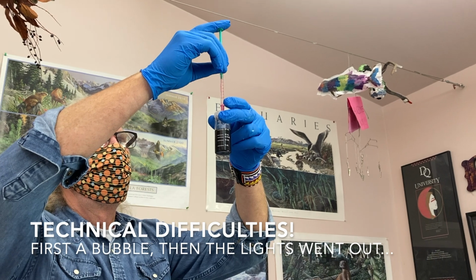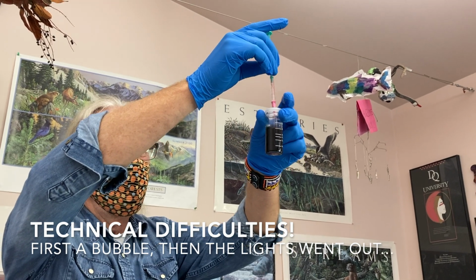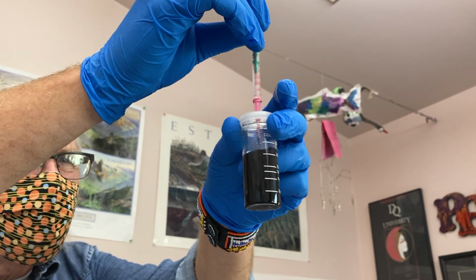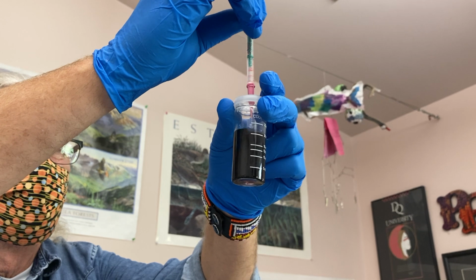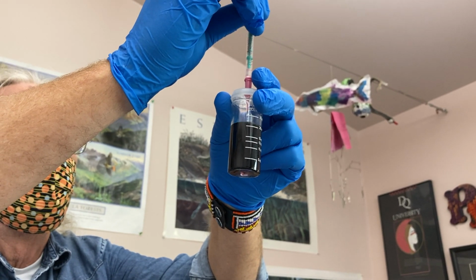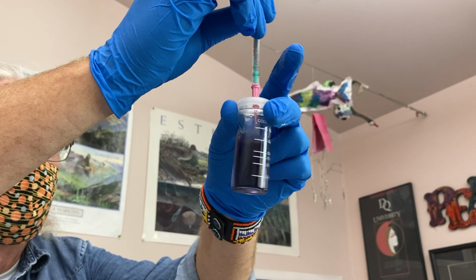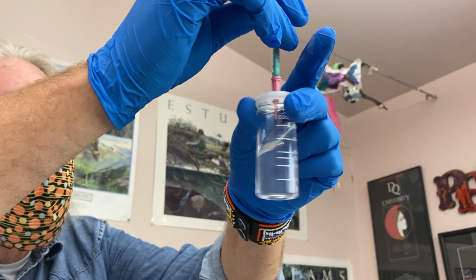Okay, I'm going to put in a couple of squirts, go 1 milligram, 2 milligrams, 3 milligrams, and then swish it around a little bit. It looks lighter, but not appreciably. There's 2 more milligrams. Getting a little lighter, still a ways to go. 6. 7. It's looking more purplish. A little lighter still. We might have to go beyond 10. Oh, there we go. That's 10, right on the nose.